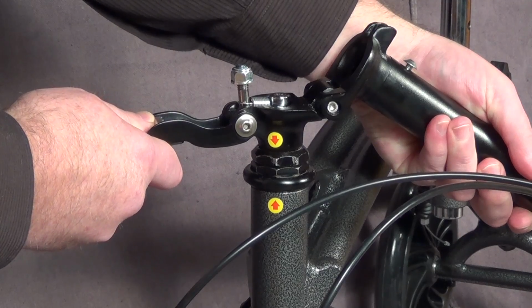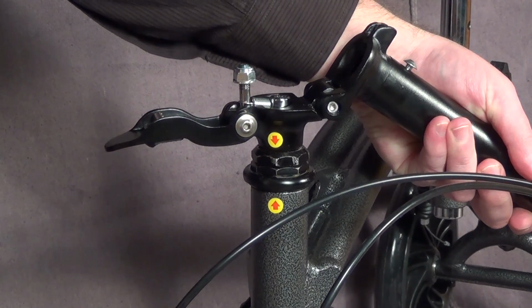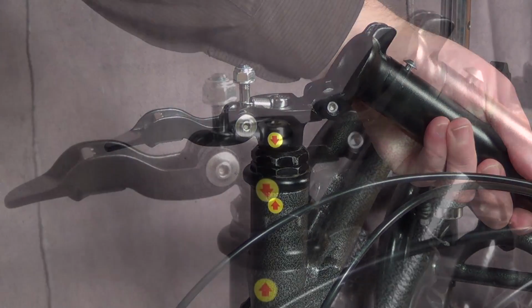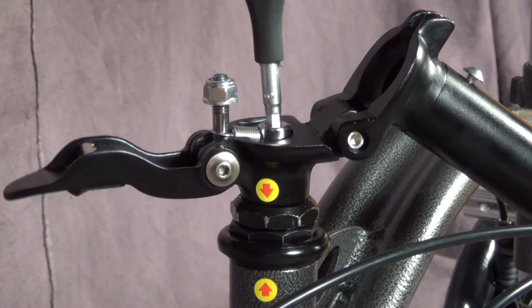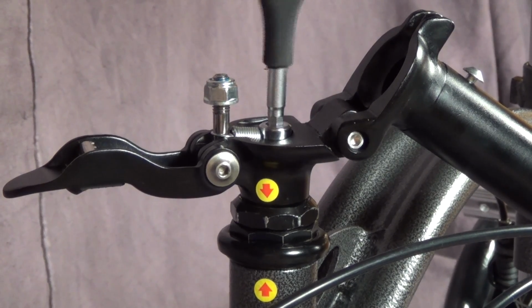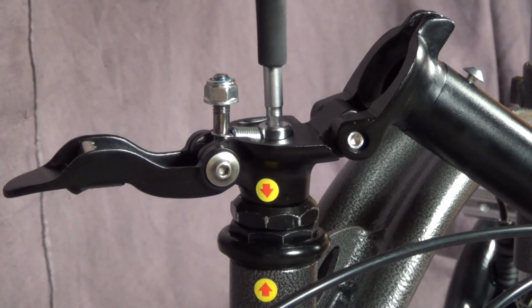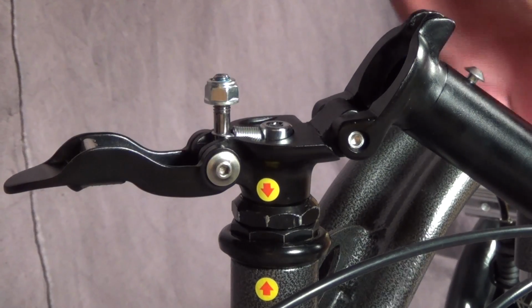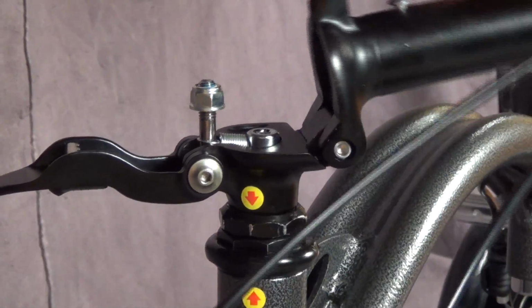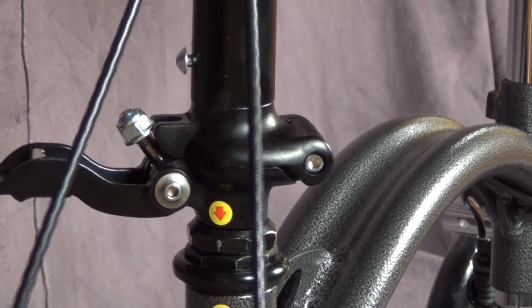Make sure the arrow on the frame lines up with the arrow on the steering column. Use a 6mm hex key to tighten the steering column locking bolt. Fold the tiller back up and lock it into place.